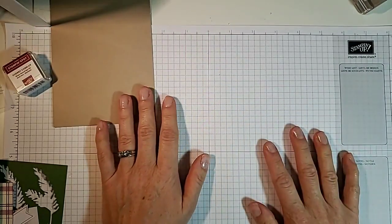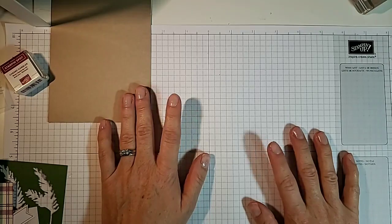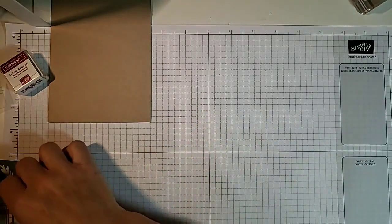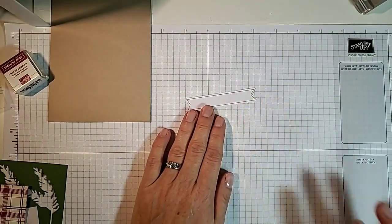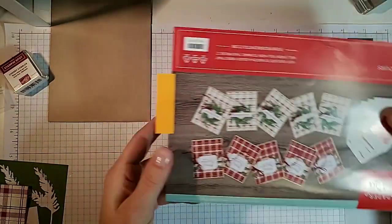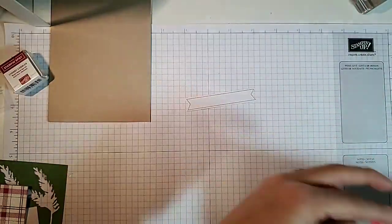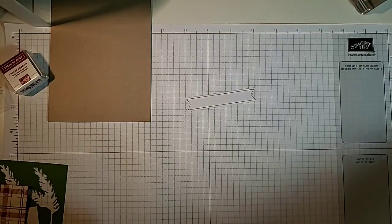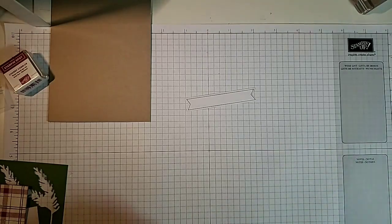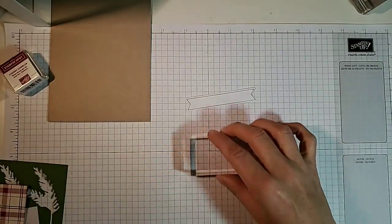And then the instructions say to stamp my sentiments on the die cut labels. So I'm going to use this little die cut label. And what sentiment did they use? Whoops, upside down. They used Merry and Bright. So I will also use that. I typically do what they say, at least for the first one, and then after that I sometimes play around with it. Okay, Merry and Bright, that's what we're going to use.